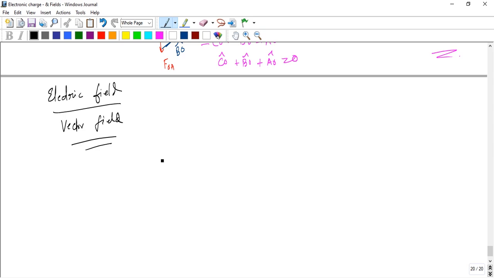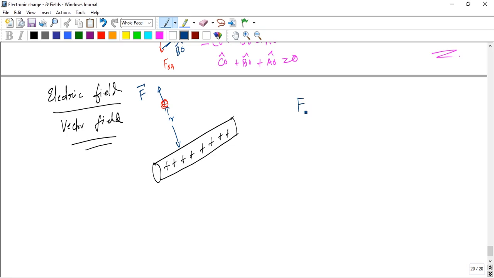So you know that a charged body is considered, like a glass tube. These are all positive charges. Now we bring a test charge. This is a source charge body. Now bring a test charge, suppose a plus q at that point, and the separation between these two is r. So this test charge experiences some force due to that, in the outward direction, because both are positive charges. So that is the force F.